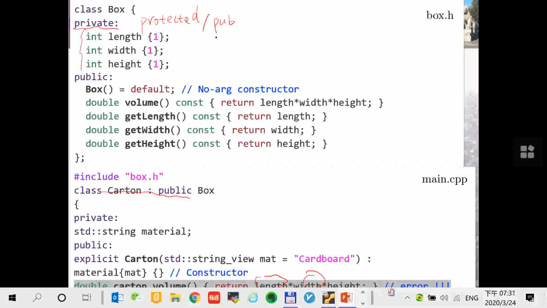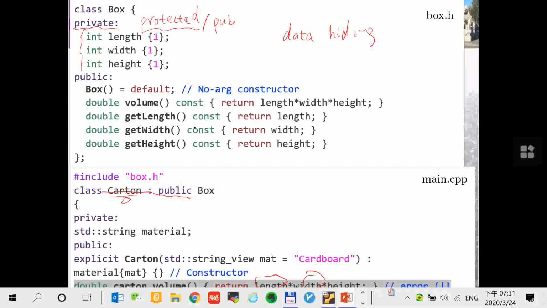However, if you make it protected, some people argue that this violates the encapsulation or data hiding rule. We know data hiding is a key feature of OOP. If you make it protected, then it is accessible in the derived class.